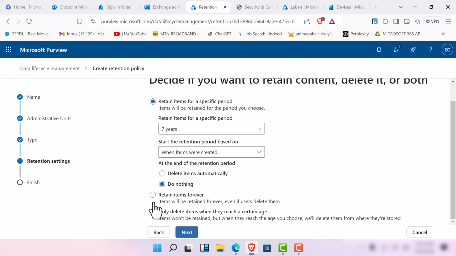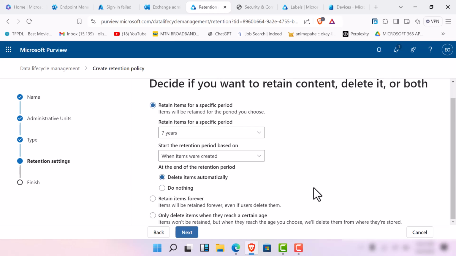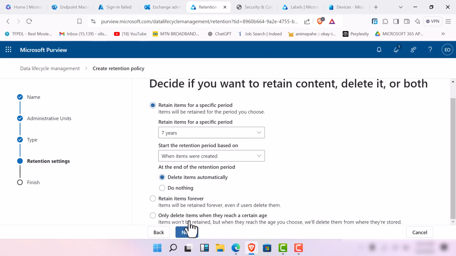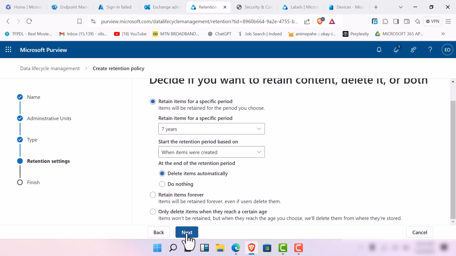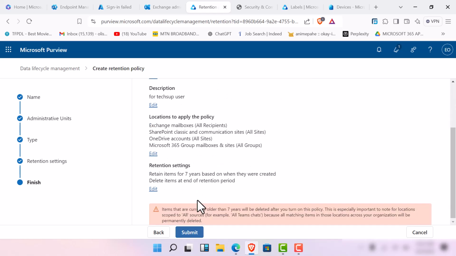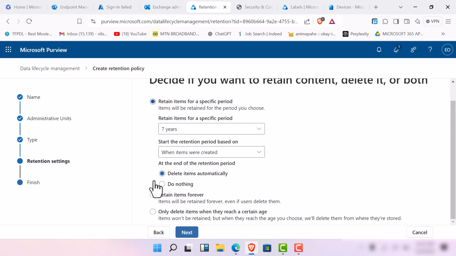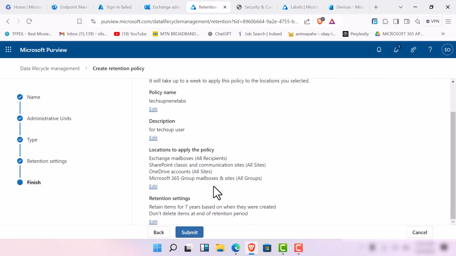You can choose to retain items forever. So for company policies, let's just delete it after. Next. Okay, that's right. Since it is scoped to this, let's click on do nothing. Then submit.